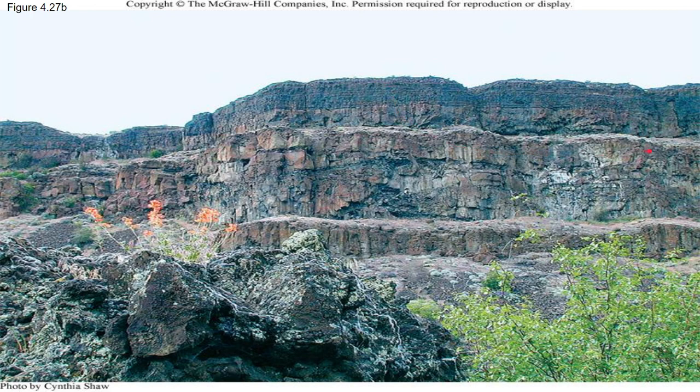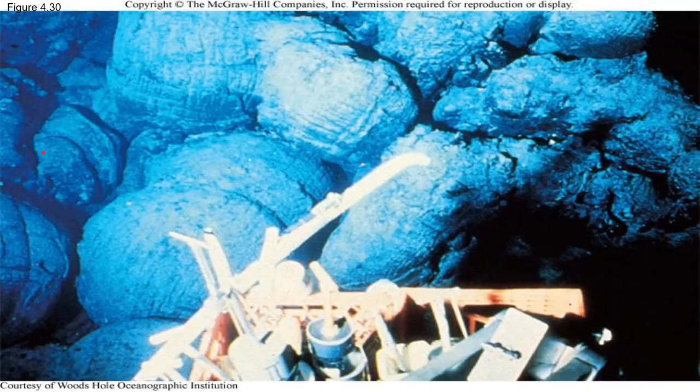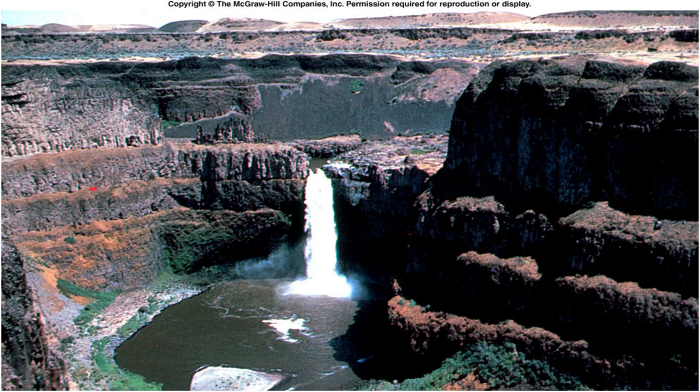And so here's kind of what they look like as rock layers. It's just these huge layers of volcanic rock that flow across the landscape, and they're still present. They're still out there. More of those layers. So these are all layers of flood basalts. Basalt is a type of volcanic rock, an extrusive volcanic rock. It doesn't have a high silica content. It's got heavier minerals in there, darker minerals. So it's usually a black type of rock.